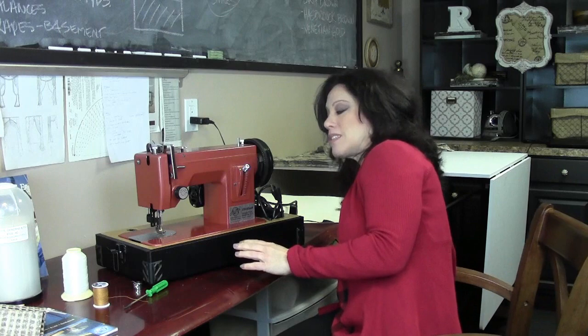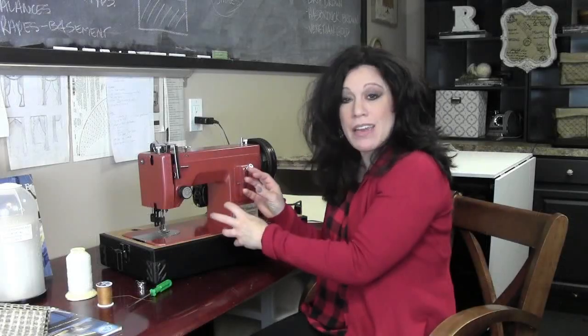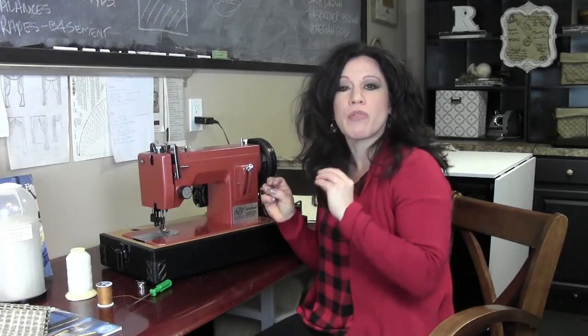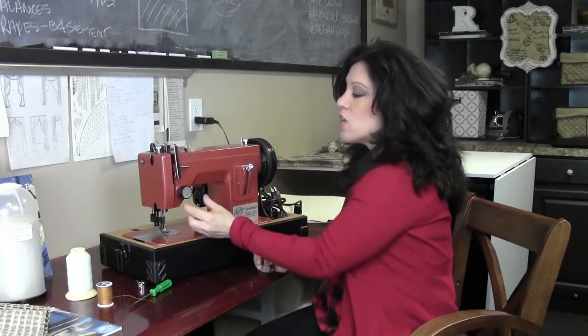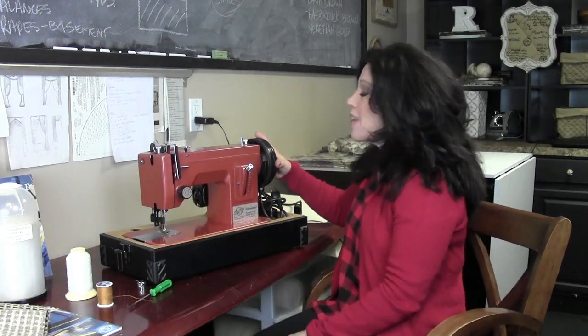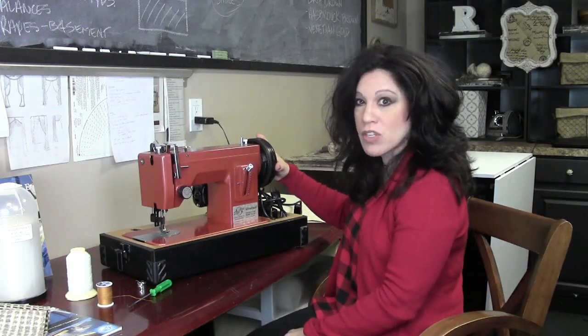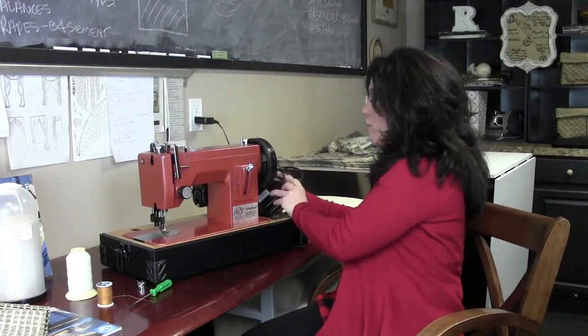Now, the machine itself is orange. It's not all that sexy, but it's all metal. Everything on the inside of the machine is metal. There are only 3 parts that are plastic. One is the thread tension control knob. The other one is the flywheel, which is an auto grade plastic, so it's really heavy duty. And then the other one is your foot control. So your foot control is plastic as well.